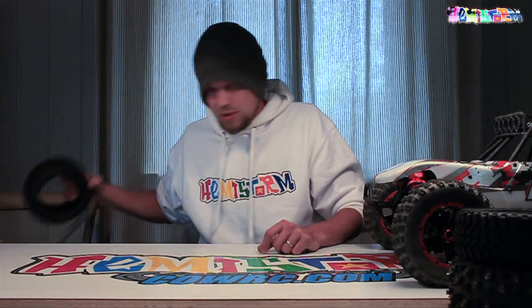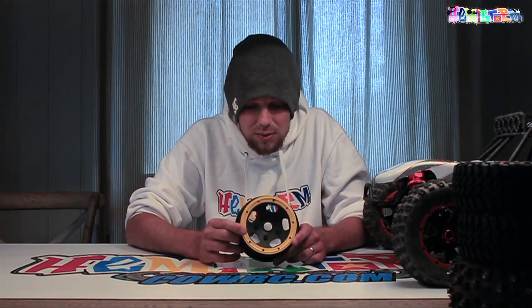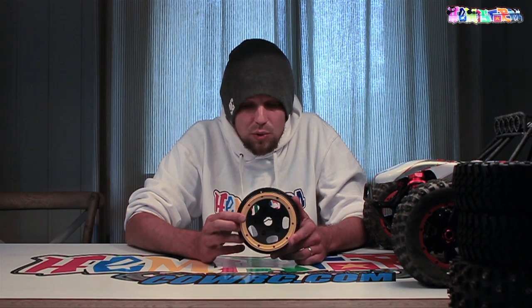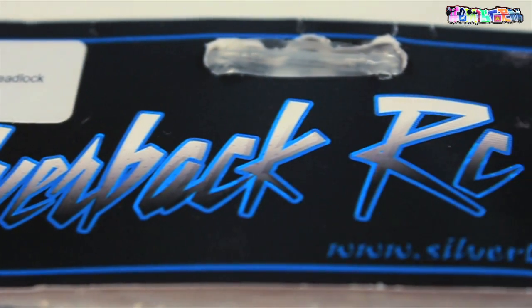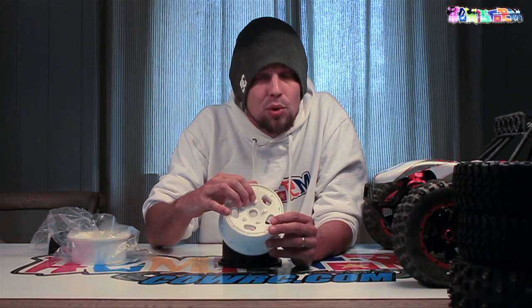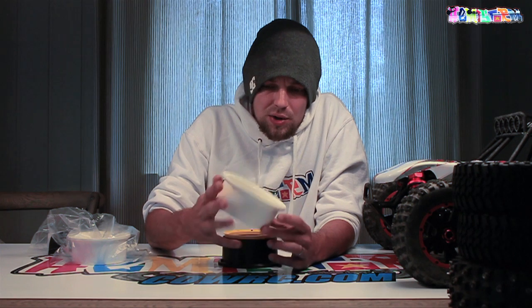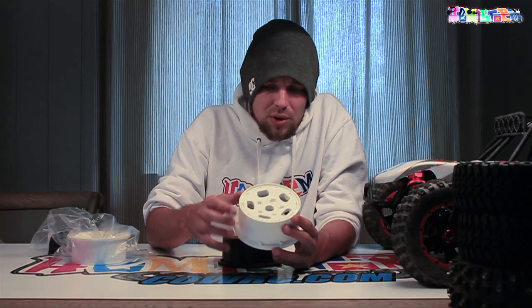I have another Dune Reaper here that I'll be mounting on my Silverback Simeon rims. Silverback is one of those companies that brings fresh products to the table. I think this is one of the most scale-looking rims you can buy for a Losi or a Baja. The Simeons come with - opening a bag here - a scale-looking set of wheel bolts and wheel nuts, all molded in, giving it a really nice super-scale look. You can tell from the amount of webbing in the back that this is a rim that will really hold up.